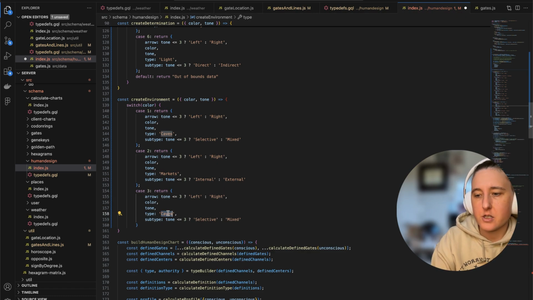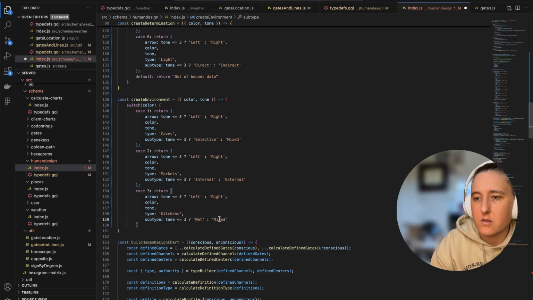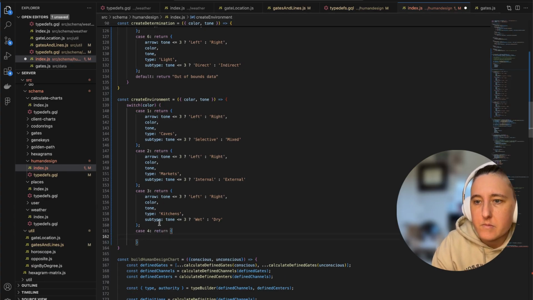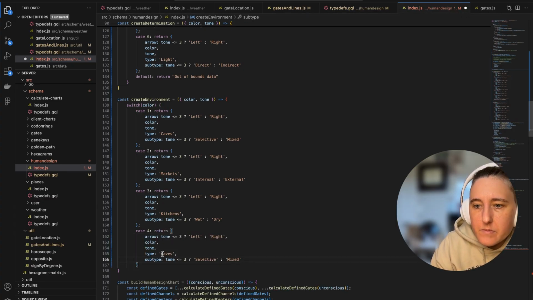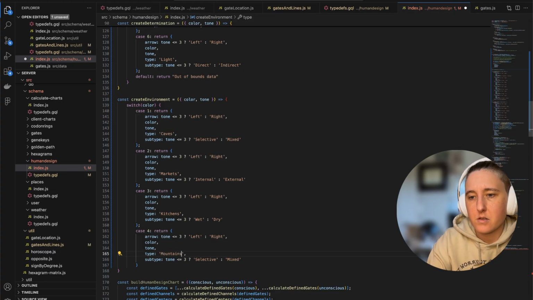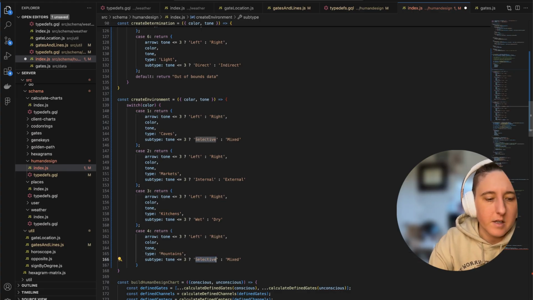Environment 3 is kitchens. Left is wet, right is dry. Environment 4 is mountains. Left is active, right is passive.